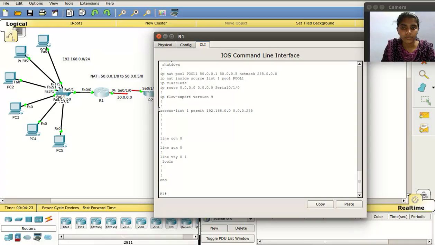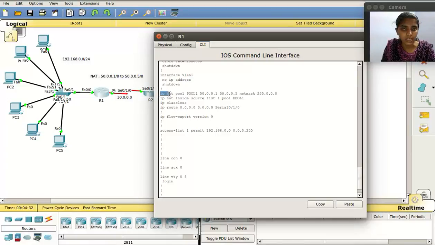After configuring this ACL, we need to specify the set of public addresses that are supposed to be used for translation. We do that with the command ip nat pool, giving the name of the pool, say pool1, and then the range of IP addresses.